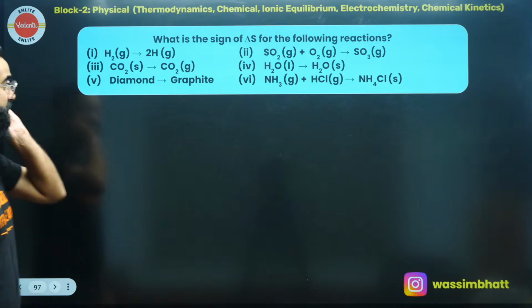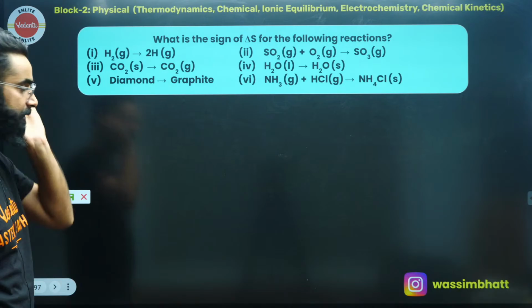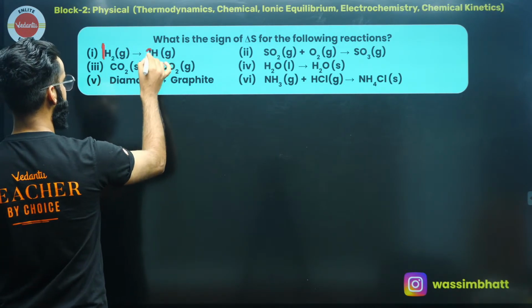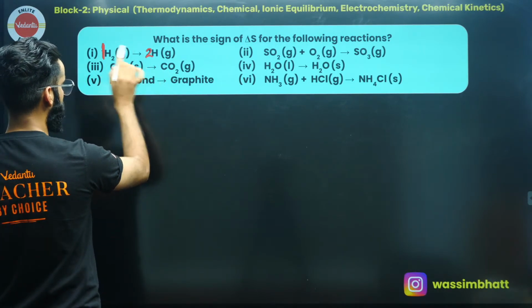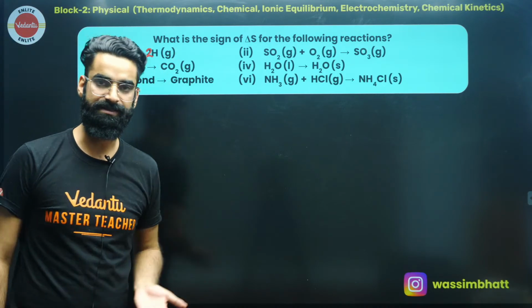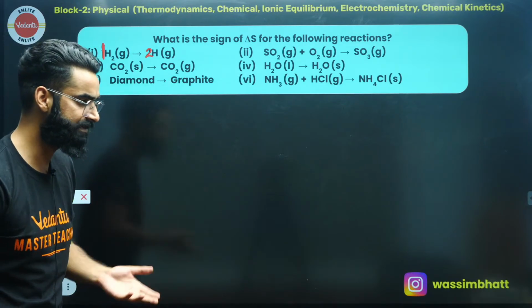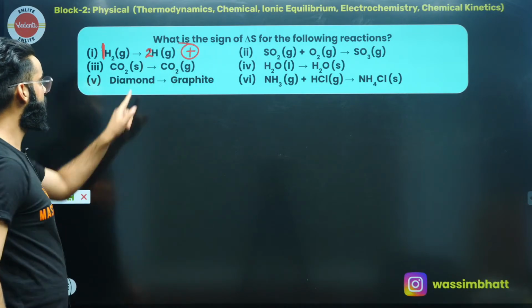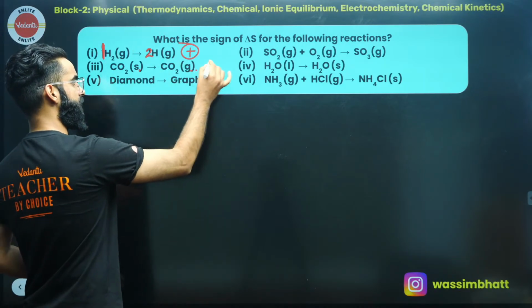Okay. We need to see the value of delta S, whether the entropy change is positive, negative or whatever. Have a look. In the first reaction, the stoichiometric coefficient on one side is 1 and on the other is 2. So when the reaction proceeds, the number of moles is increasing, 1 to 2. If the number of moles is increasing, the number of particles is increasing, so disorder is increasing, so entropy is increasing, and delta S should be positive. Solid into gas, disorder will be increasing, entropy increasing, delta S positive.